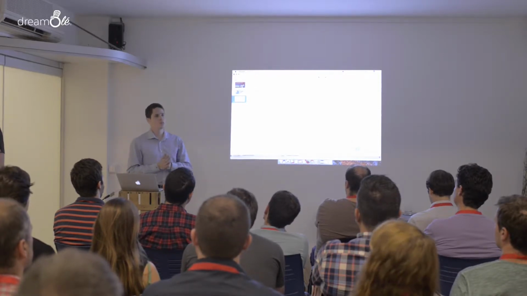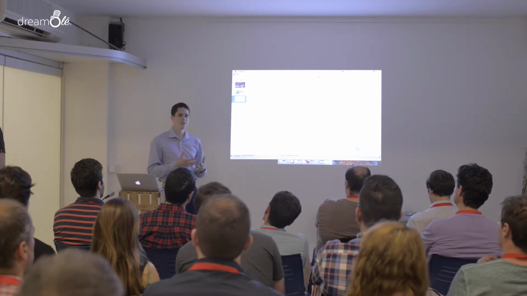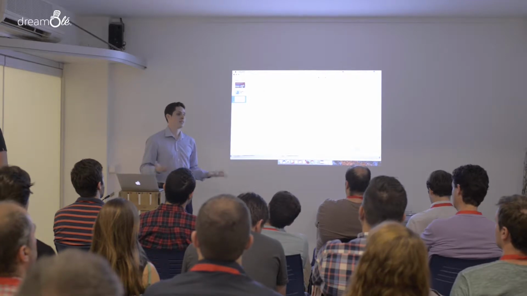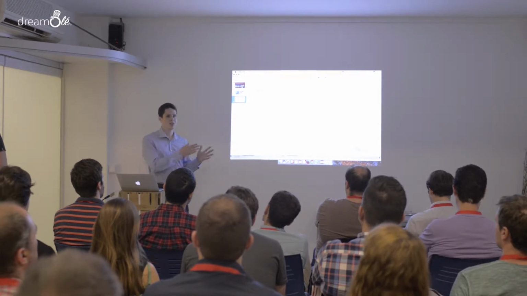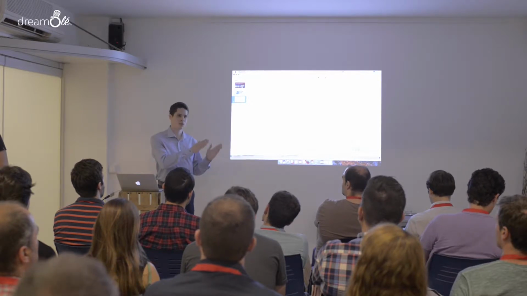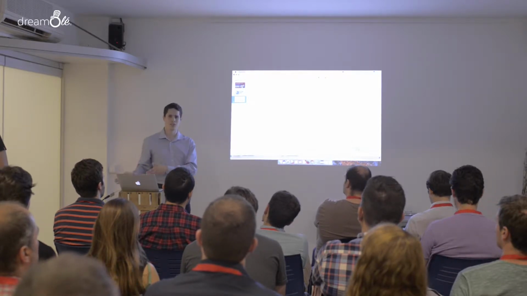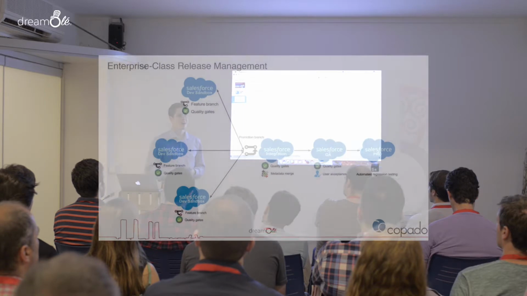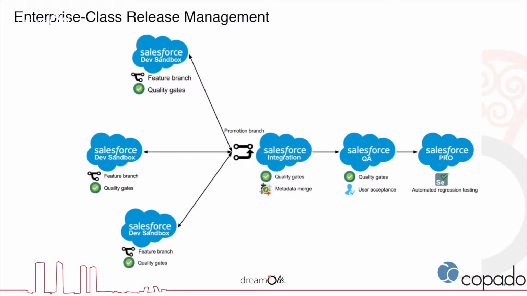And the last thing you want to integrate into your release process is automated testing. That's done with Selenium testing, so that as you're deploying changes from the dev sandboxes through integration, testing, and all the way to production, you can automate the testing of your different business processes. So how does that look?